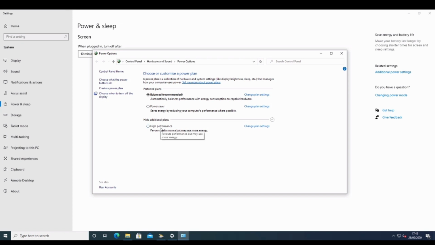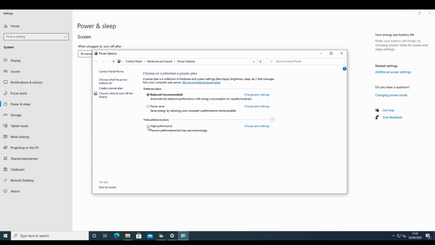Some machine manufacturers, HP is a culprit of that at times, will have that hidden, and they will have the balance, and they will also have an HP recommended one, which is the one that they set by default on their Windows installation, and they will disable the high performance one. So if you don't see it, doesn't mean there's something wrong with your computer. It may just mean that your computer manufacturer has disabled this.